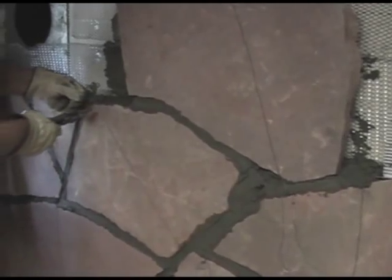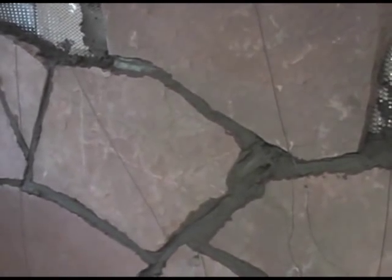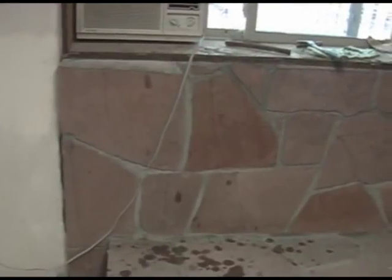Those wires — later on, a day or two later, we take a cutter and cut them very tight inside so no one can see it. It's a light gauge wire, not particularly thick, but certainly adequate to hold the stone in for the time being. And here we have the finished product of the flagstone wall inside a house — just a little bit more sponging and wires, but that's basically how it works. You can put a little ledge in there if you have a mind to do it yourself.